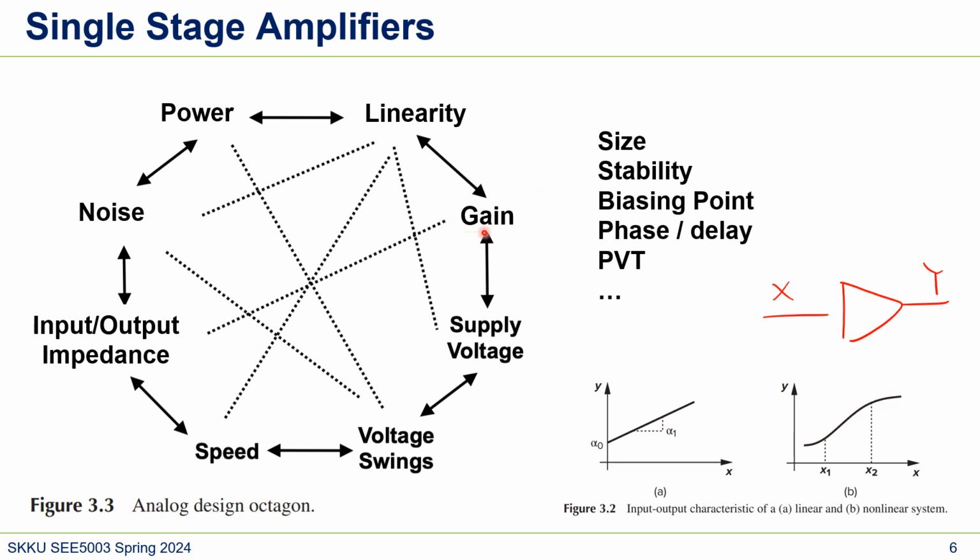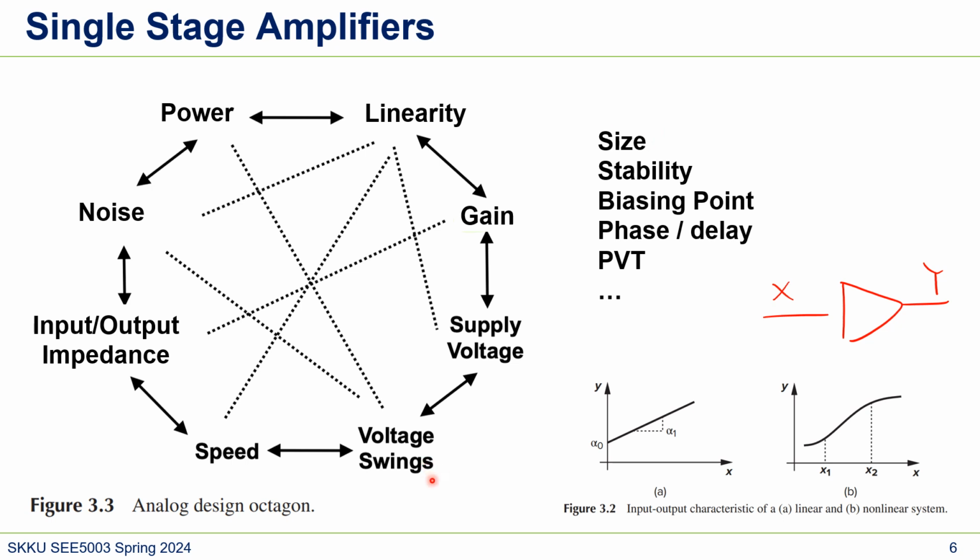If you have too much gain, it's kind of hard to achieve linearity because we learned that the MOSFET operates in a small signal area. If we change the MOSFET operating region too much, its characteristics change, and it will cause a linearity problem. If the gain is too large, it's not good for that. Also, maybe noise and power. Usually in circuit design, if you want to reduce the noise, we have to consume more power. Also, if you want to reduce the noise, we usually need more size here.